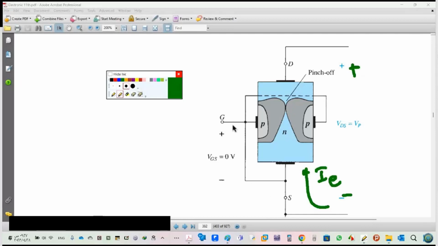But we have conventional current. Conventional current is from positive to negative. So for that reason, we write IDSS. So conventional current will be from here to here. So we can say IDSS, not ISD. I made a mistake today with the pen. Excuse me for this.